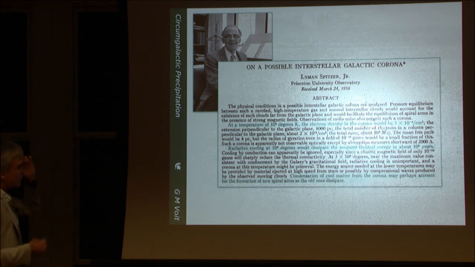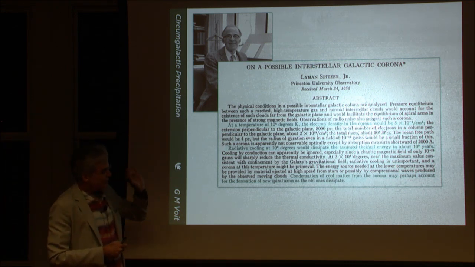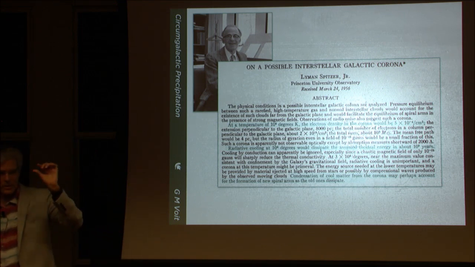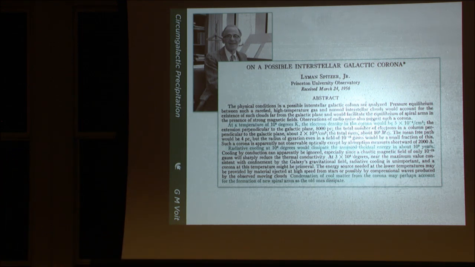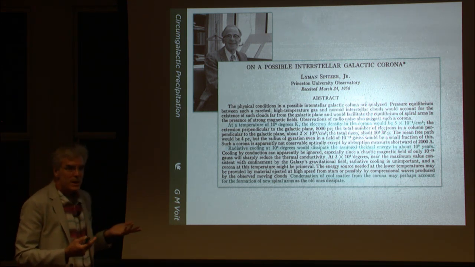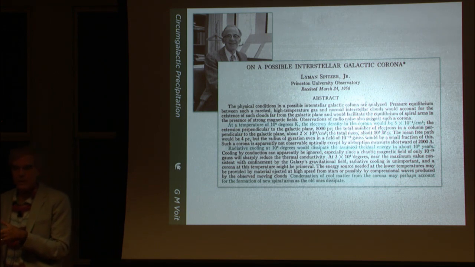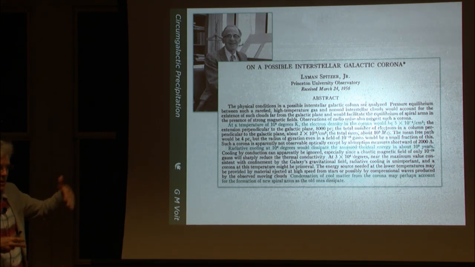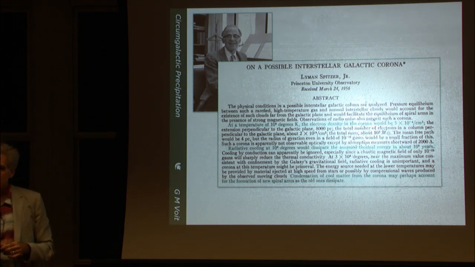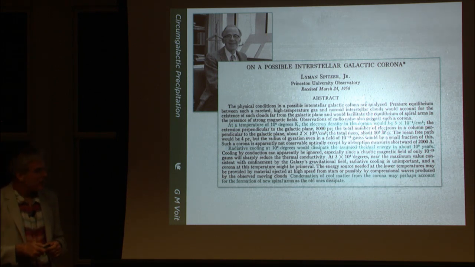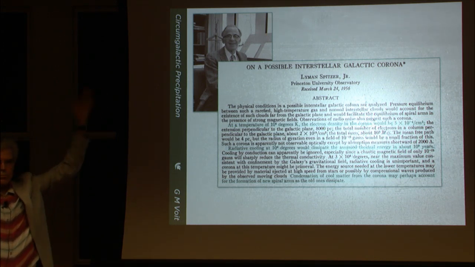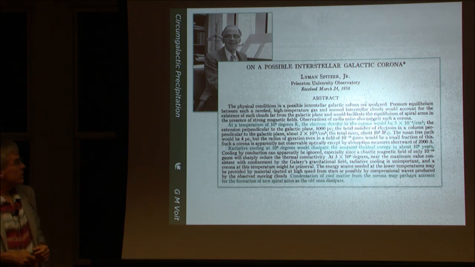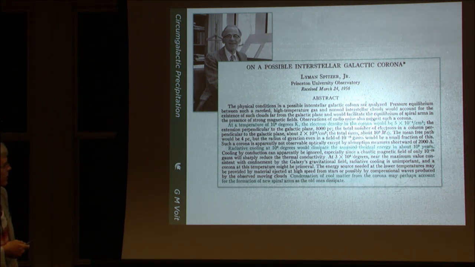But in knowing that there were clouds of significant pressure, and these are 100-degree clouds, and you measure the densities and you can infer pressure, because these clouds existed and they weren't just in the center of the disk, he said, there must be a confining medium. And if I know the pressure of the clouds, I could calculate the pressure of that medium. And if it has a temperature similar to the virial temperature of the galaxy, and the galactic rotation speed was known, I could infer something about a gas that might be confining it all. And he called it the interstellar galactic corona.